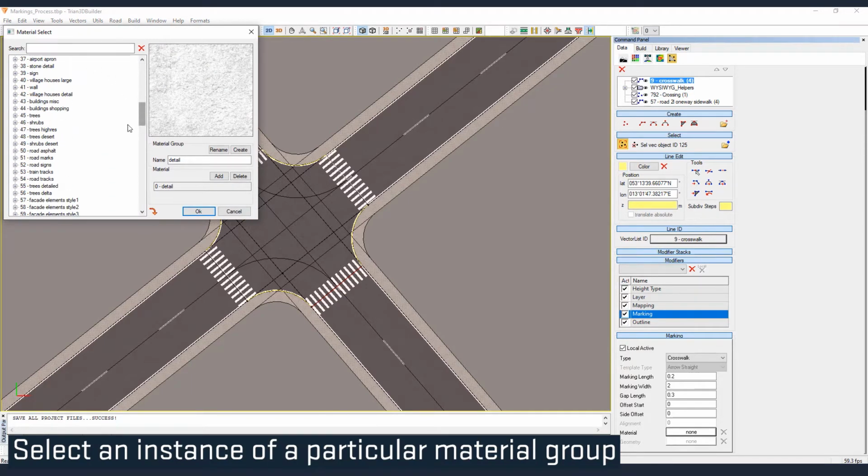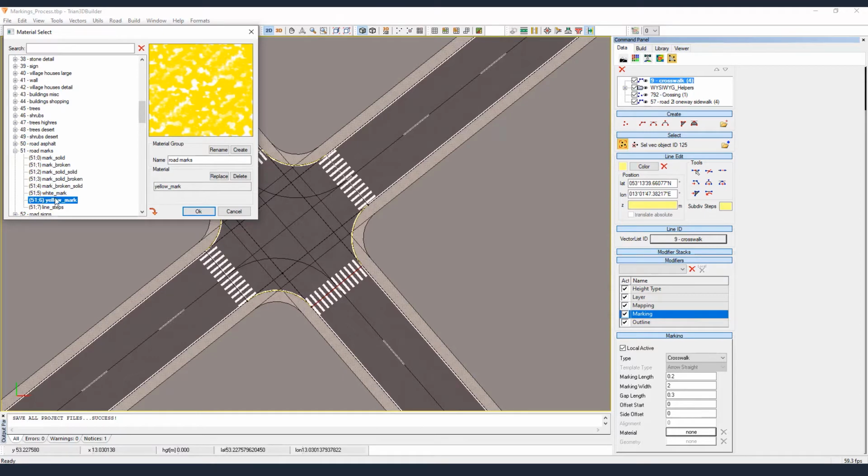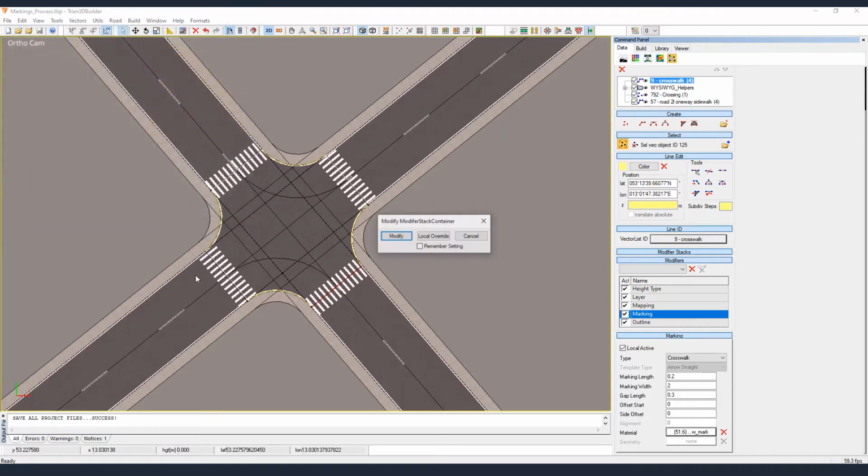The logic is that if you select just the group, it will randomly assign one of the elements in this group to your vector. If you want to select just one, do it, and then it will be assigned just that one. So we choose that yellow mark and local override because we just want this one to be yellow.